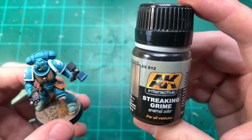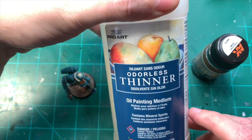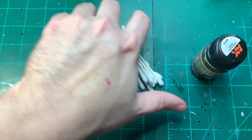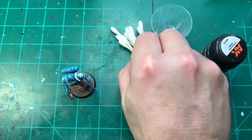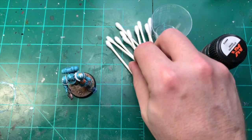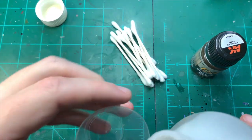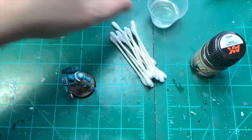This is oil-based enamel. So instead of using normal water, you'll need to grab some odorless thinner to use with it. And you'll probably want a ton of these cotton buds from your wife's bathroom area, so grab a load of them to use. Super simple to get going with these. But let's pour some thinner out. Let's get going on it. You don't need a lot, just a little cup of thinner.